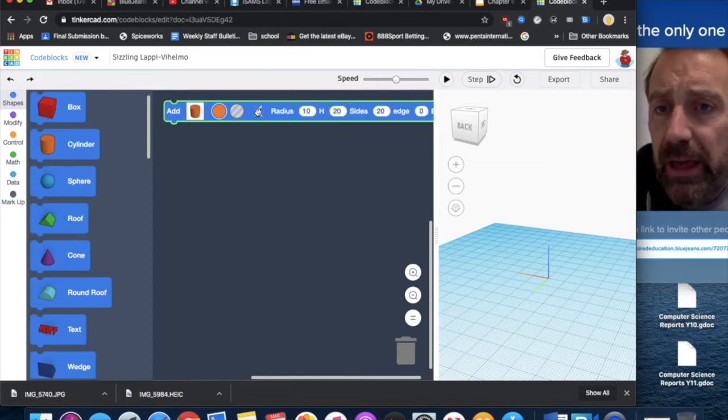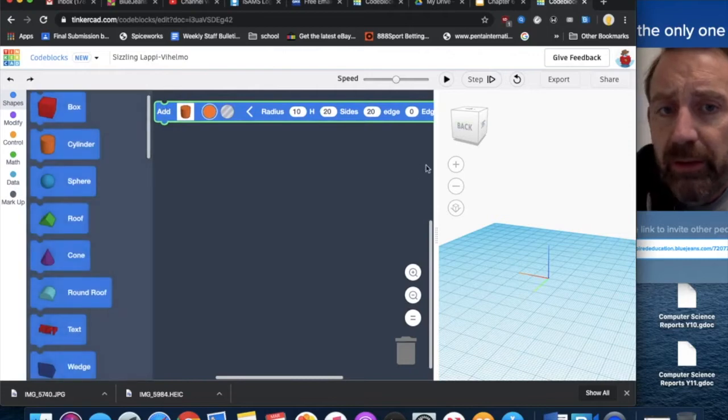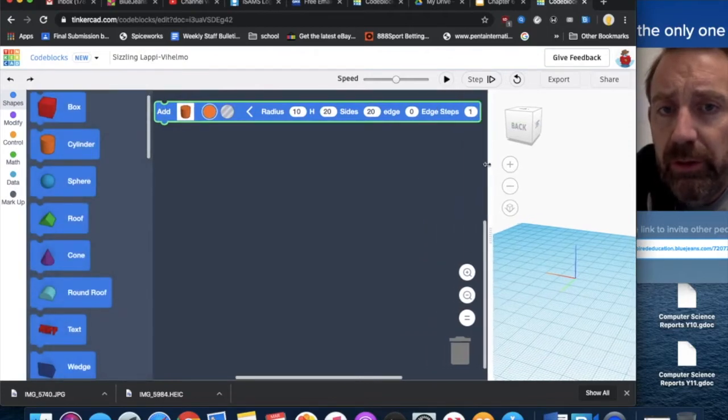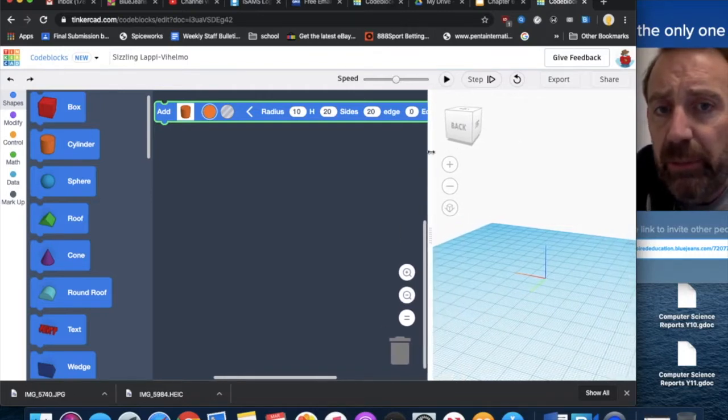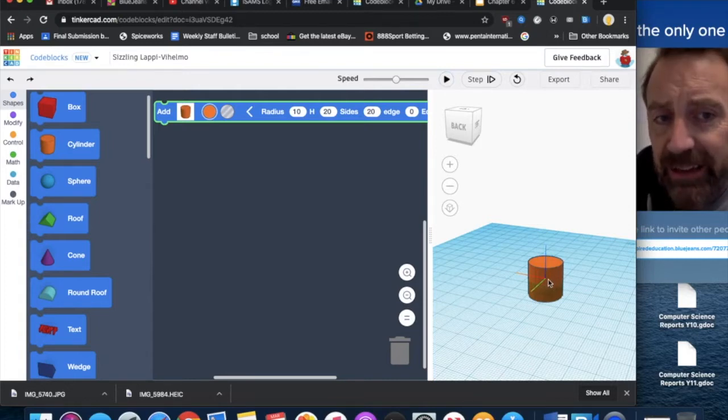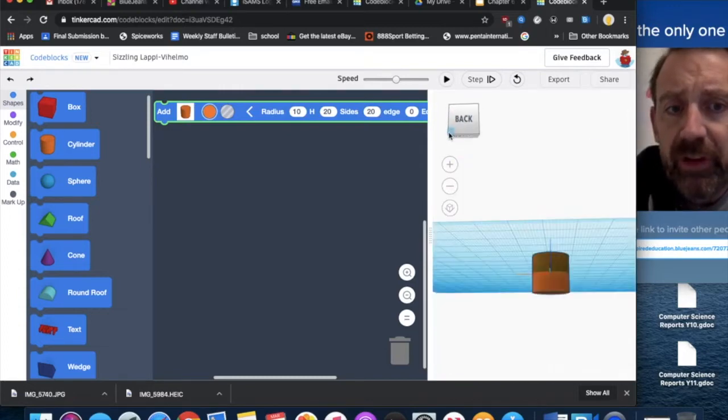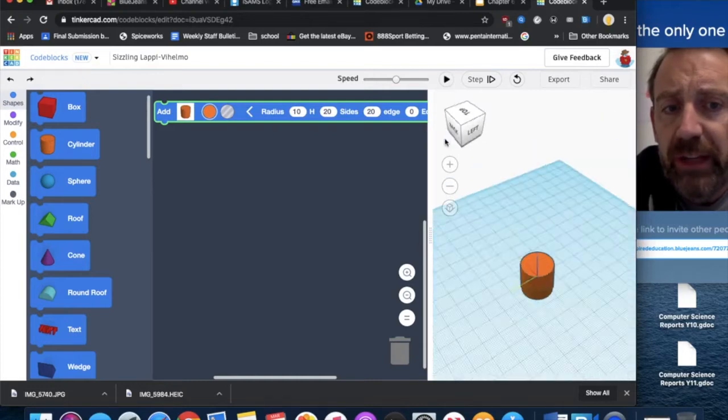We have a cylinder. At the moment it's orange, and if I move that across, you've got all the commands that go with the cylinder. Now I don't need these end two, so I'm just going to bring that back in a little bit. At the moment, if I press play on that, it draws a cylinder, and the exact center of it sits where the X, Y, and Z axes cross. So half of it is under the work plane, and half of it is on top of the work plane. It's cutting exactly through the center of it.